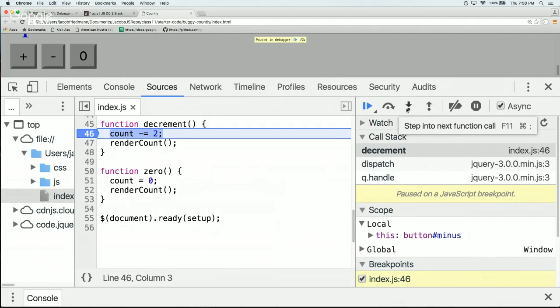This next button is a step into. If the line that we're on, like line 47, is a function call, I can step into that function and see what happens when that function runs. The one next to that is step out of. If I'm inside of a function call, I can step out of that function call, back to wherever it was called. Then this play button will just let the program continue. So that's the first thing, some of our navigation controls. The next thing that we're going to look at and pay close attention to is this scope section.